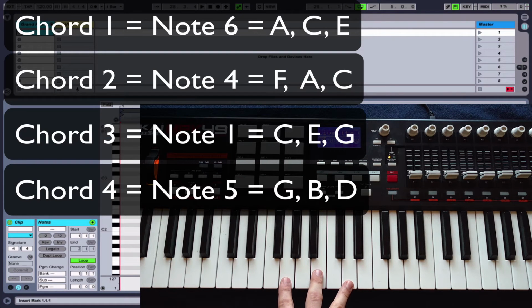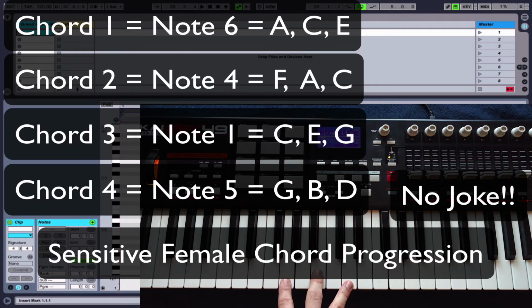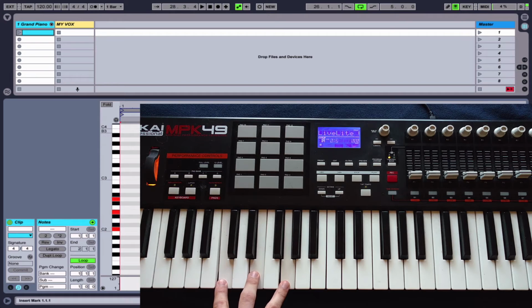That actually has a name, and it's called the sensitive female chord progression, and there's an entire website dedicated to it, and I'll show you that in the resources. But the thing I want you to know is that you can go out there and find other people's chord progressions and then use them by starting in a different place, or just use the same chord progression and just play it a little bit differently. So we can make use of the 1, 5, 6, 4 and just play it a little bit differently. So we can play it like this.